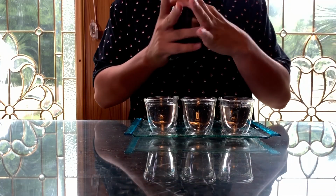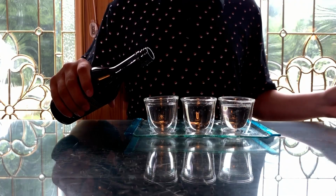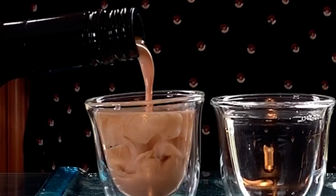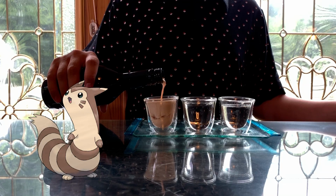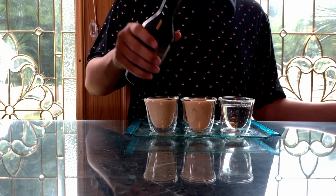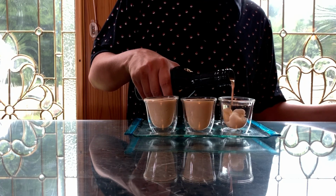Second, you're gonna want your Bailey's Irish cream. And you're just gonna fill the rest of it up. Look how smooth it looks. Doesn't it look like Furret? It only takes about 2 minutes to make these, so they're very fast for parties.